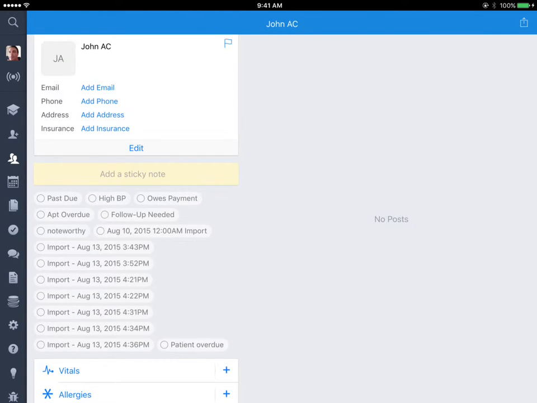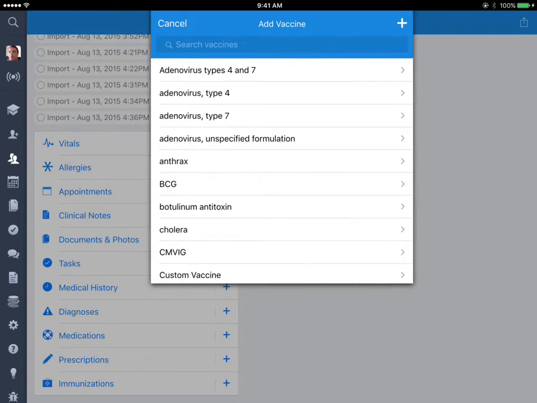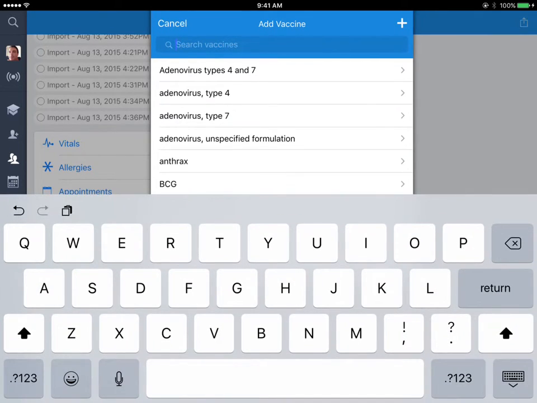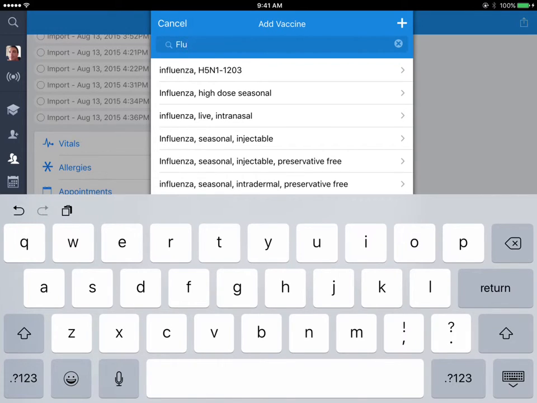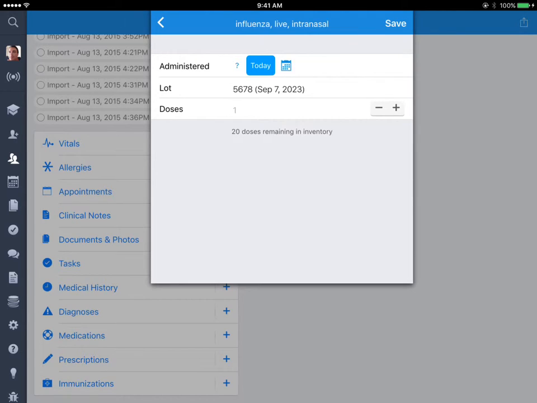We'll go to John AC, and here we have medications and prescriptions, and then immunizations, which is where you add the vaccine. So we were looking for the live intranasal vaccine, and again, it's the exact same system where it's showing you the amount remaining after you add the vaccine.